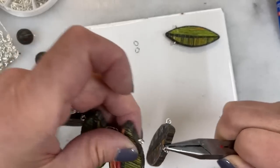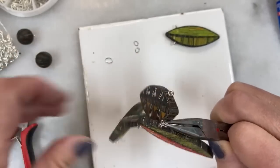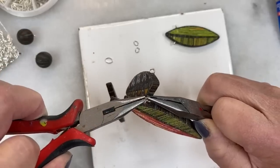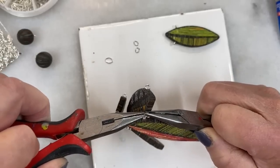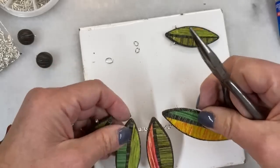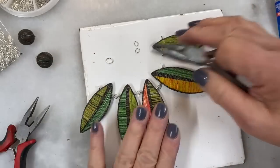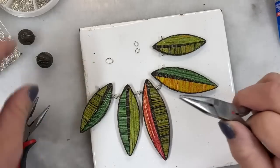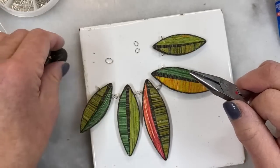And I think I will put two on. Visually, it won't really make any difference if I put two on, and it'll be more secure. Okay, so let me get the rest of this one on, and then I will have two on the ends. Then we will attach to the balls.